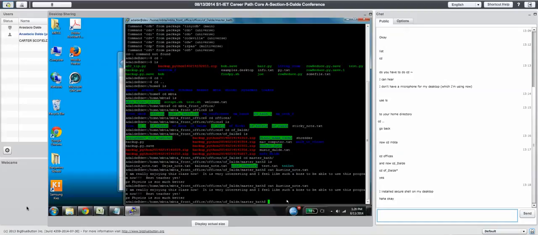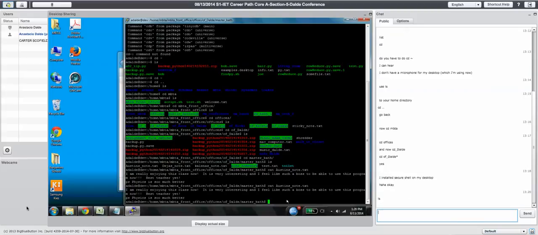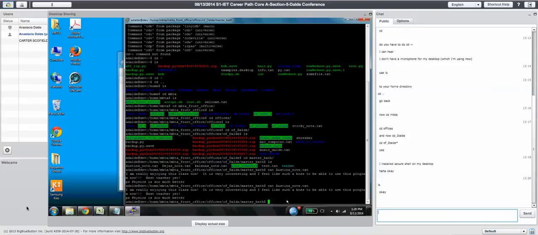I'll tell you what, Carter, why don't you take a look at Deja's note and tell me what it says. Look at Deja's note and then chat to me what she wrote. Got it? I'm going to wait for you to do that. That's going to require you to go into my office, cat, well, I guess I shouldn't have told you the answer, but look at Deja's note.